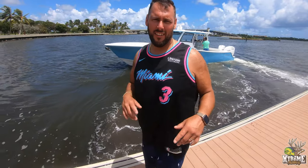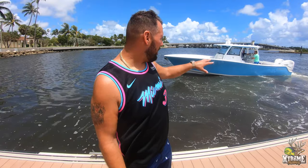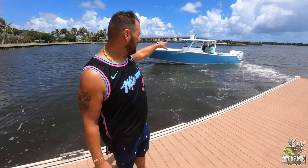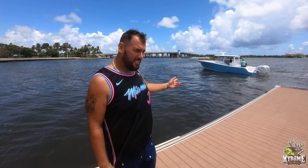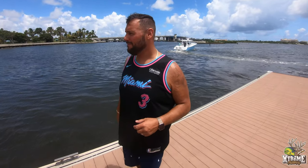Finished our sea trial, and the Sportsman 352 that I have on order is all black with the white bottom, black hardtop. I had originally opted for the triple 300, but I think I'm going to switch it up and go with the twin 425s. I was really impressed by the ride. Definitely can't wait for January, February. I want to thank Marine Connection. They're the ones that are hooking it up with this boat. I've been buying all my boats from them for a while now, and keep you guys in touch.